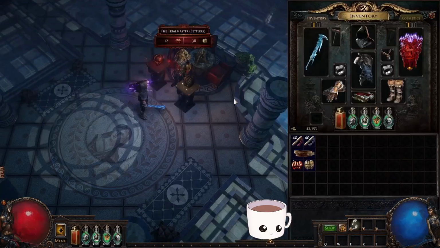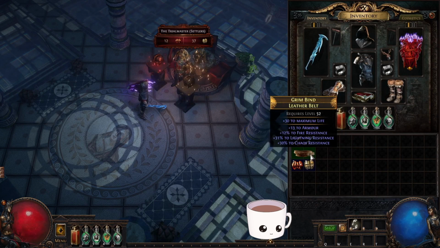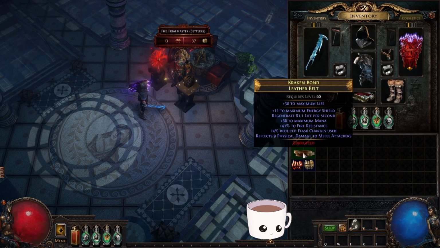Place none other than the Trial Master in your hideout and have him comment on your chaos and Vaal crafting attempts. He even keeps a record of how many Chaos and Vaal orbs you've used in your hideout during the league, or across all leagues.